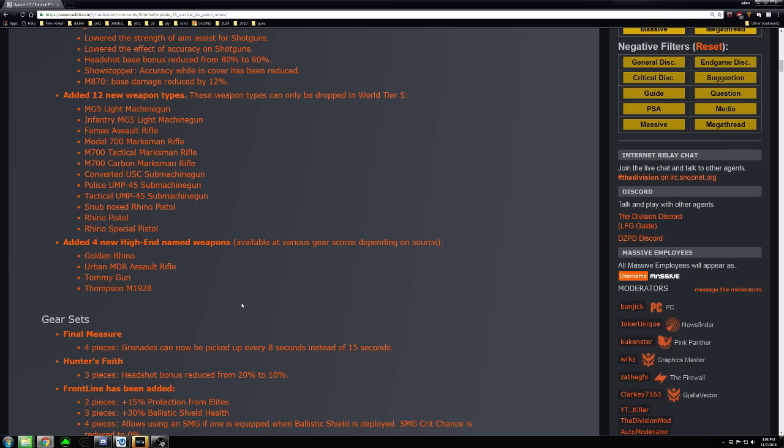The Golden Rhino, the Urban MDR Assault Rifle. If you guys didn't know, the battle rifle that was unveiled a long time ago that still isn't in the game, and still not announced in the game, is actually the MDR, Desert Tech MDR, a really badass rifle, and it looks like they're going to be adding it as far as a named weapon. I'm assuming they'll add it as a weapon type as well. It seems weird that it wouldn't be.